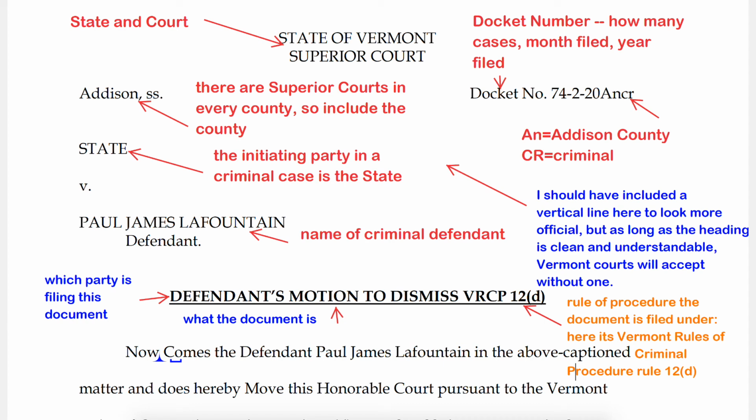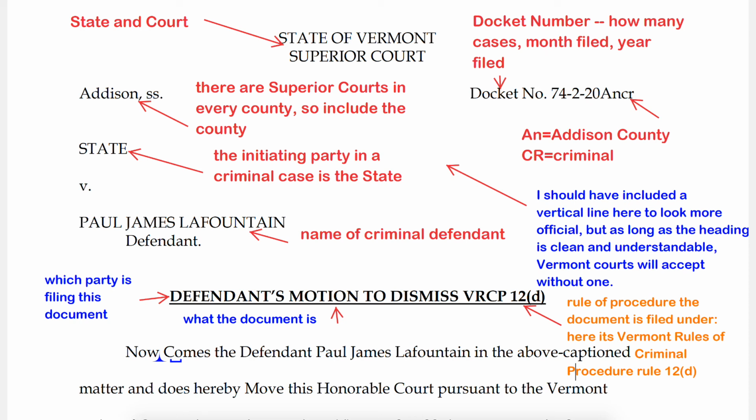Again, there's not a vertical line here, but it looks good and clean, and it's understandable, so the Vermont courts are happy to take it without one, and it's becoming a little less common, although I like the look of them. The title states which party is filing this document. In this case, it's the defendant, Mr. LaFountain. It states what the document is.